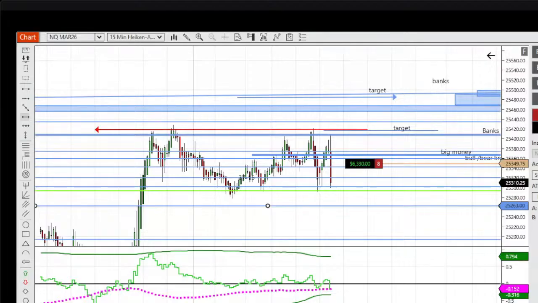But we've got to get past the 2 and 3 down here. You have to break the 2 and 3. If you don't break the 3, it's not going to work. You have to get under that 2-3. And the Bears know it because they know that 2 is their friend down here. The 2 is the sender. It's the one that sends this market low. If you want to make money, the 2 has to happen.